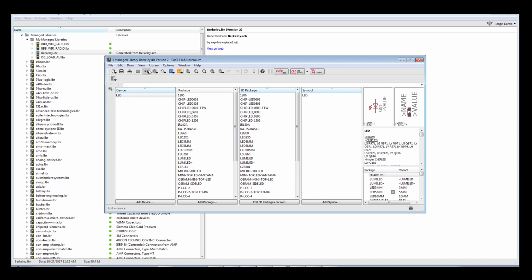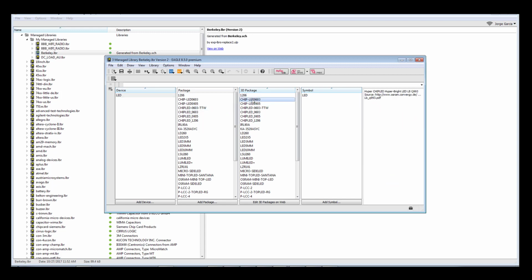So as you can see, this is a managed library. It is referenced as such, Managed Library, version 2. Okay, so it leaves it clear that this is a managed library. You'll notice that we have 3D packages. Those that have been mapped, we can preview. Okay. Anything that hasn't been mapped is basically going to be represented by a rectangle, so it will not be previewed here in Eagle.